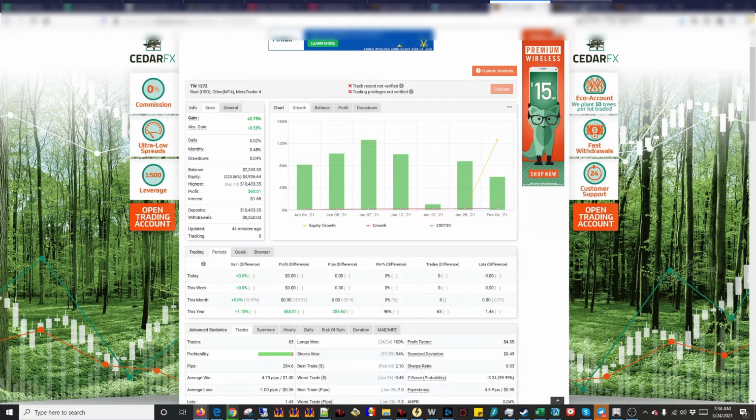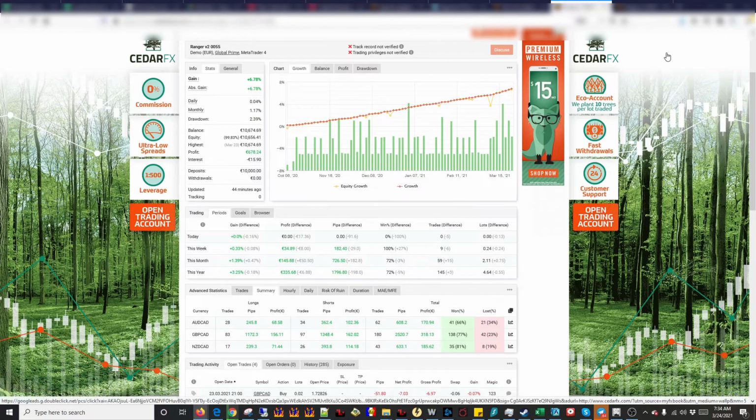The last EA, I've reviewed this one before for you guys. I really like this EA. If I were pressed to name maybe one of my favorite EAs that I've ever owned, or not owned, but tested, this would be it. I don't own this EA. I just run it on demo. It's one I plan to buy. I'm demoing it on 2 accounts.